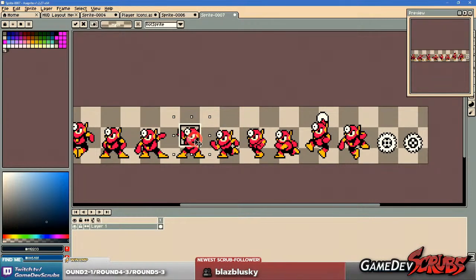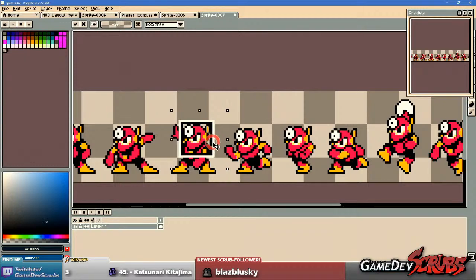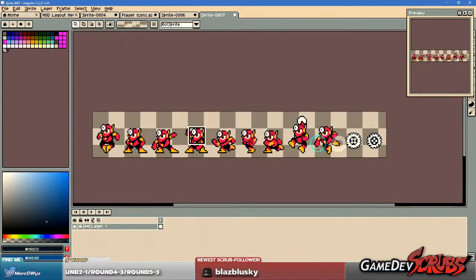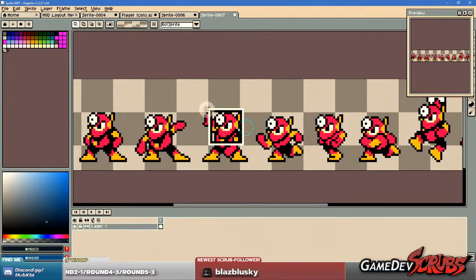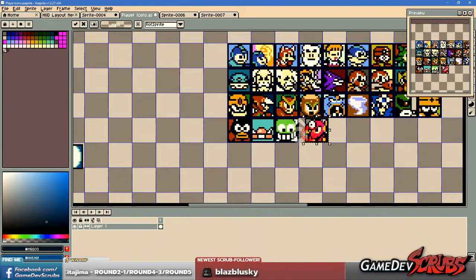And I'm doing his pose, I guess. That one looks pretty good. I like that one. You could just do Metal Blade. Well, it's just Metal Blade, yes. Yes, it is. Yeah, I think this one will look good out of context. Yeah, that one looks pretty cool.